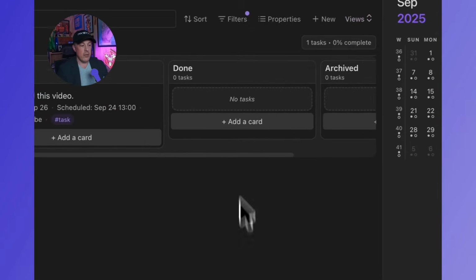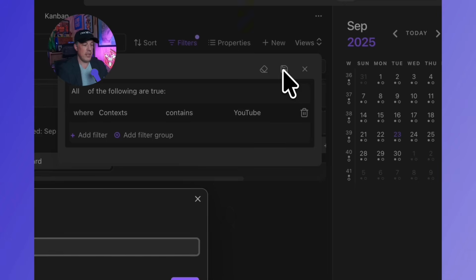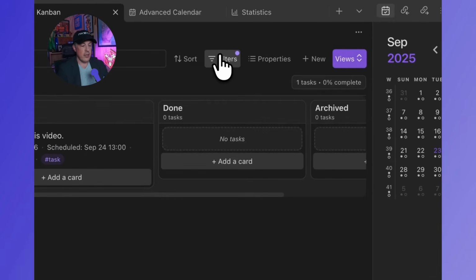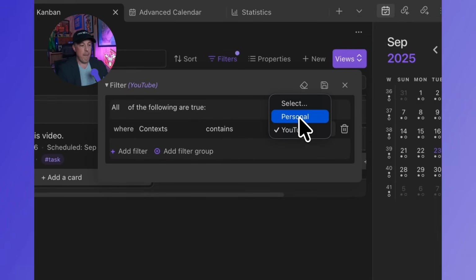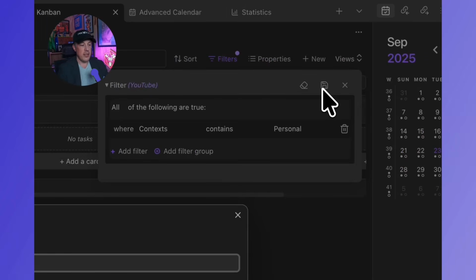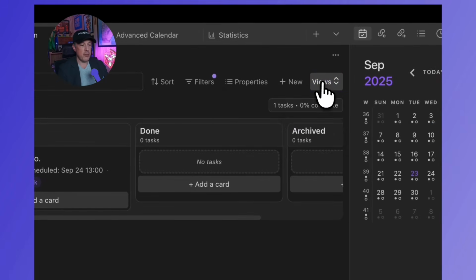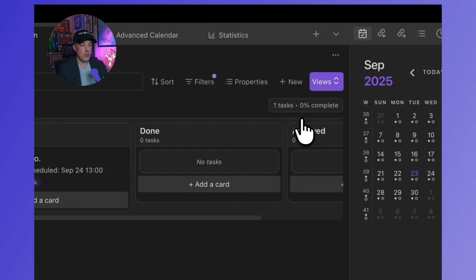And then from this, I can say, you know what, let me save this as the YouTube view. And then let's refresh the cache, because instead of YouTube, I want it to be personal, and then save this as personal. Now I can switch between my YouTube tasks and my personal tasks, which is super neat.